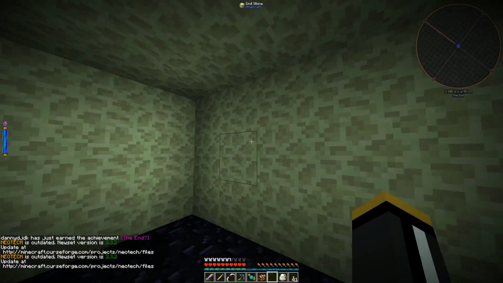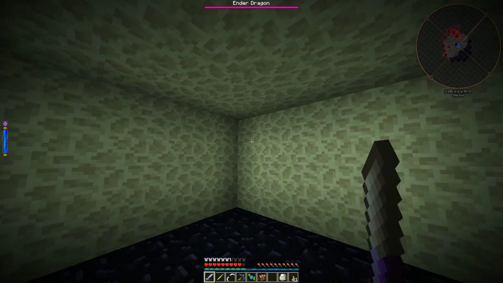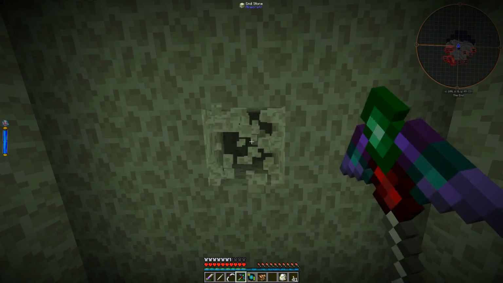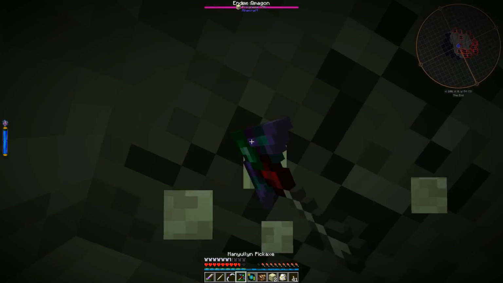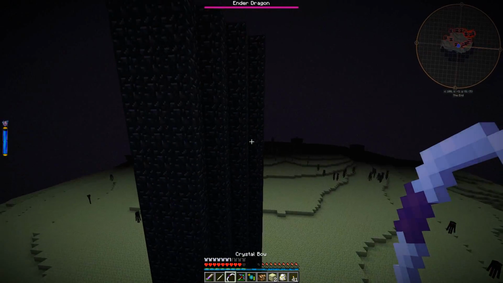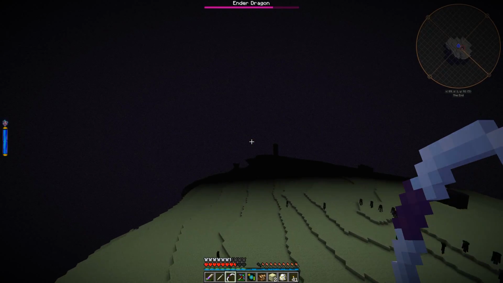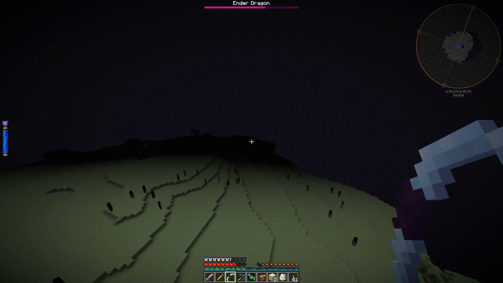Didn't actually mean to do that yet. Oh boy. Hey, come on, man. All right, let's just fly out of here right away. Oh, come on. There we go. Okay, I'm going to use the bow to break these. Okay. Crap, I gotta be careful because I don't have the kind of armor I'm used to.